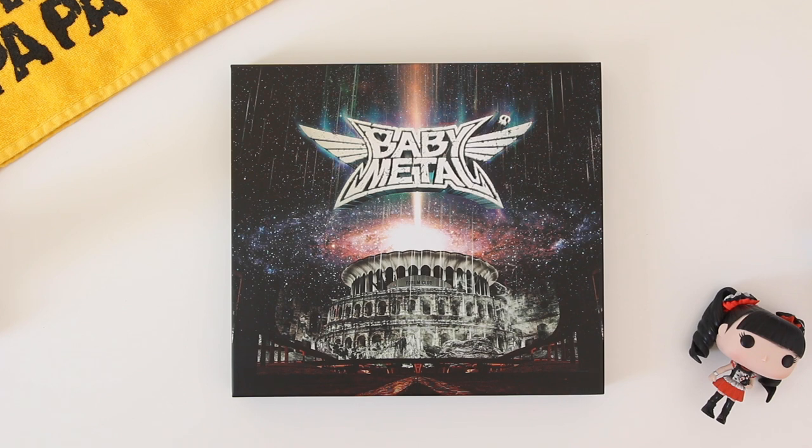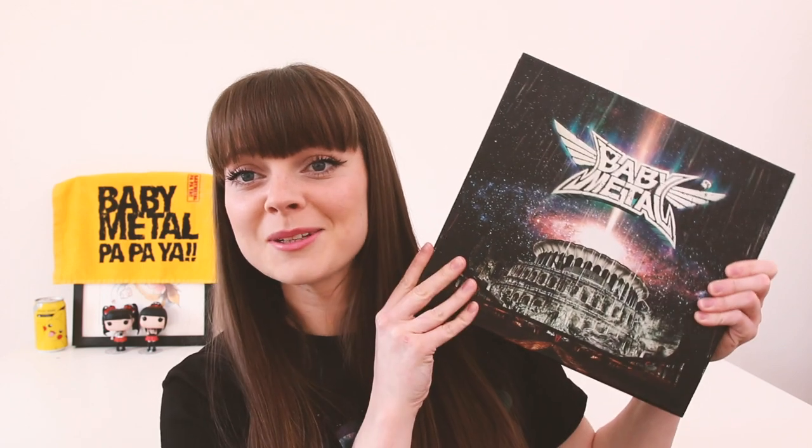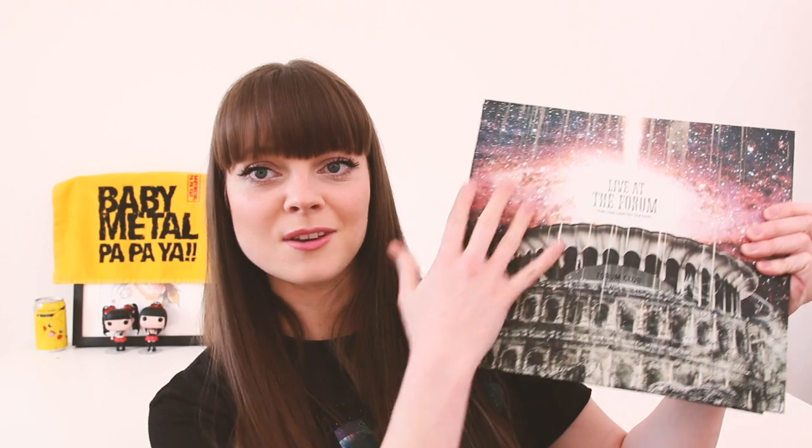Okay, everybody. It's so smooth. Check it out. This is so beautiful. Oh, it's so nice. I love that galaxy effect. It's so pretty. That is gorgeous. So this is the Blu-ray and audio CD.